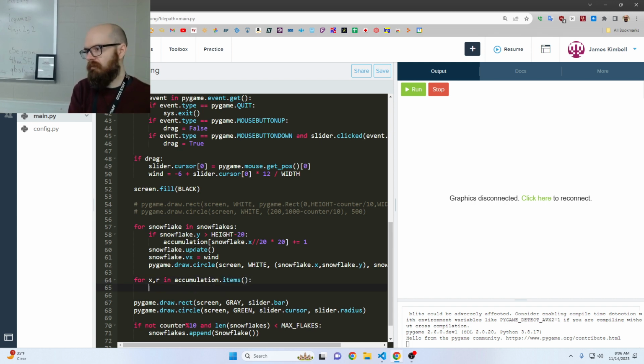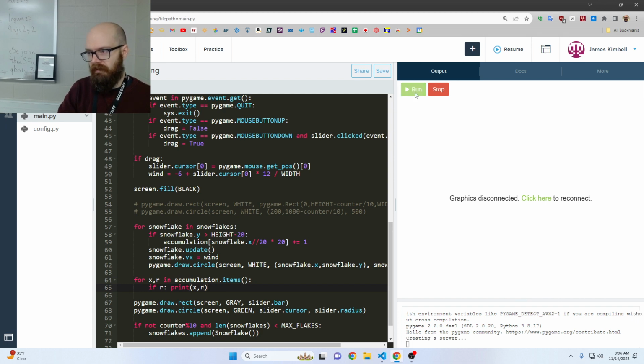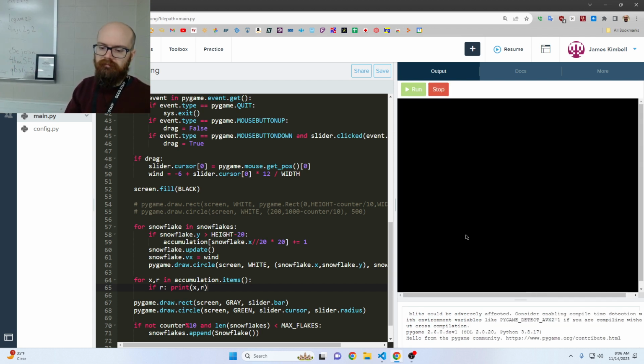No, I already hate the names. We'll change it. We're going to print x and r. Or we'll say if r, print x and r, because I don't really need to print all the zeros every time. This is just a test to see if we're actually doing anything. If we get nothing printed, that means they're not growing in the data. But once we see that they are, then we'll use that to draw some blobs.